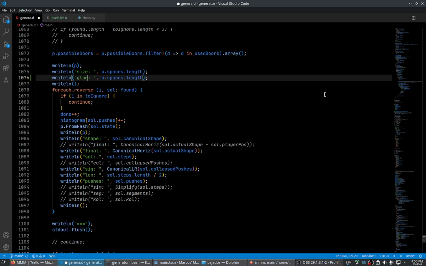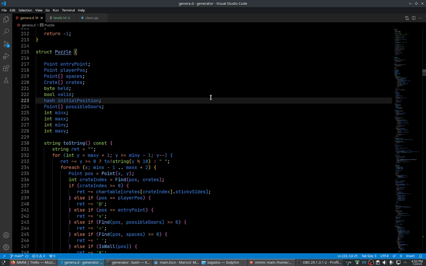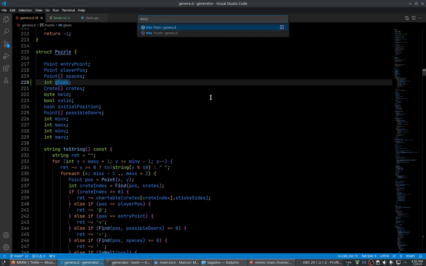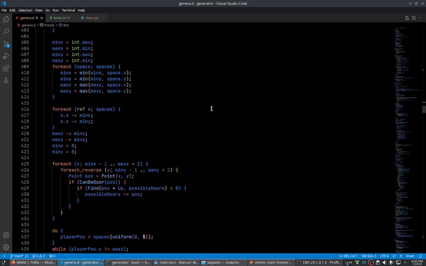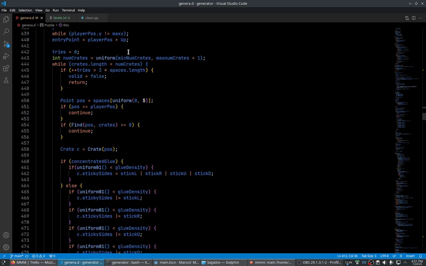For example, if I add this variable here to the class Puzzle. Glues, and we could, in theory, in the constructor, initialize before the creation of the crates.